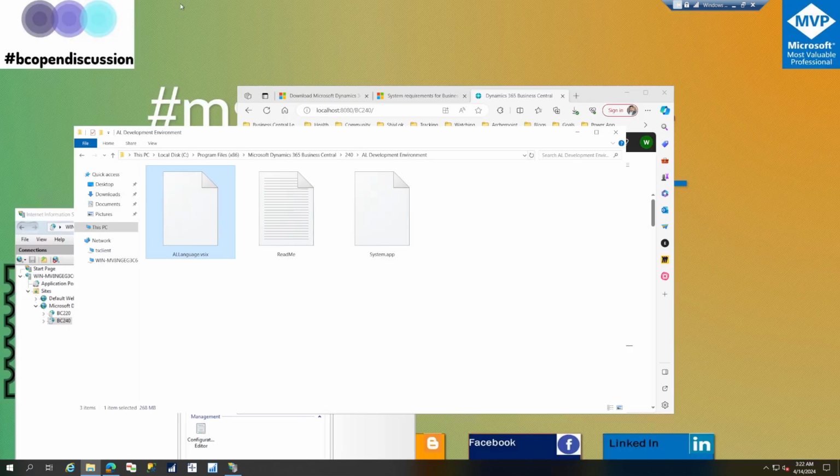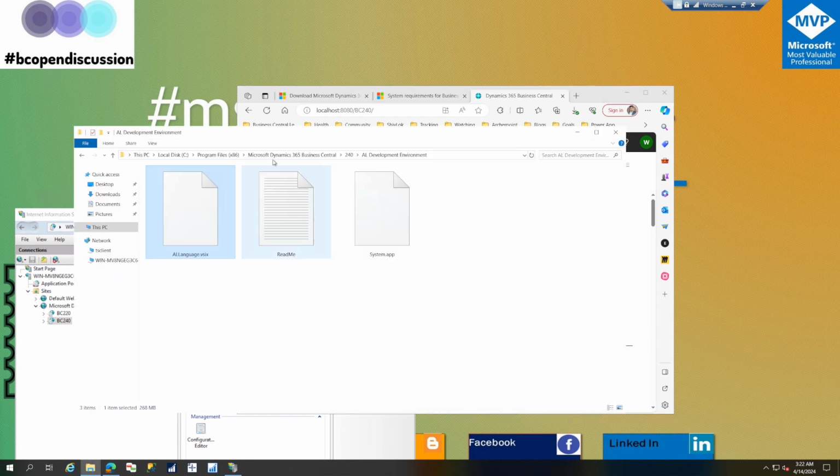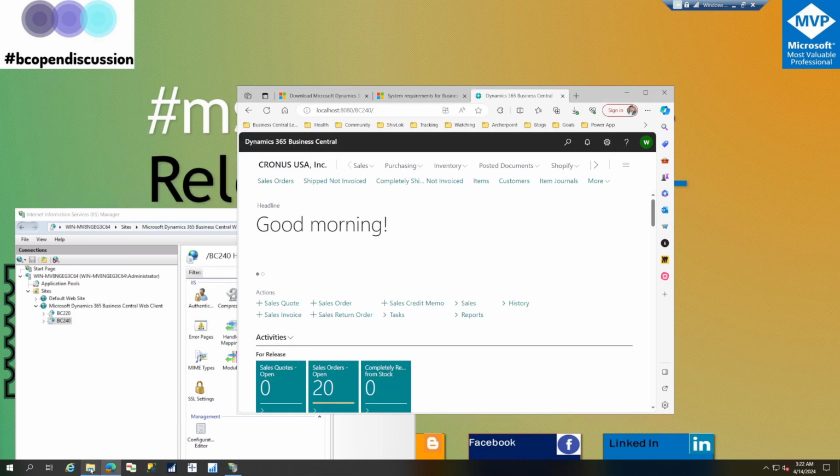Now this is being added if you are on a very old version, which you should not be, and Microsoft going forward, if not, supports that platform. So then you can install your AL language extension for Business Central from here using this file.